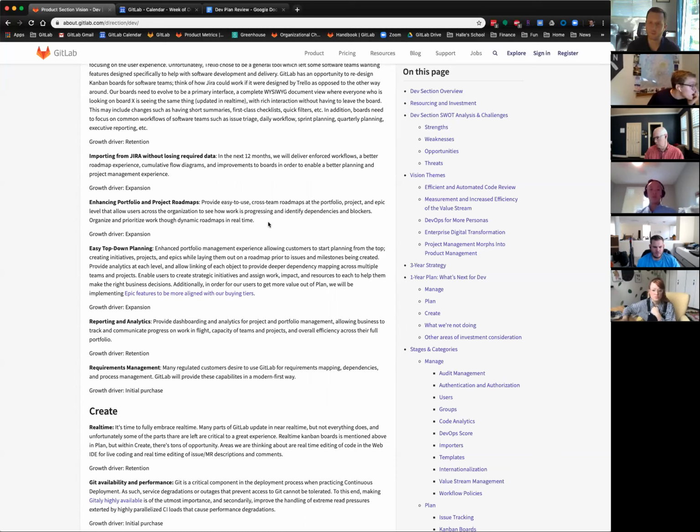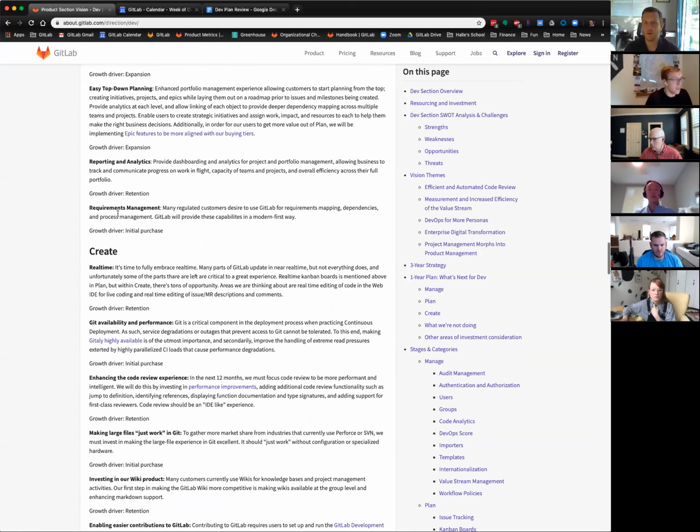Right now, that is very difficult to do. You have to do lots of copy and pasting, and we want to make that better. And of course, provide dashboarding and analytics through that experience. So understanding capacity of teams and projects and providing that up to people who are using our portfolio management features.